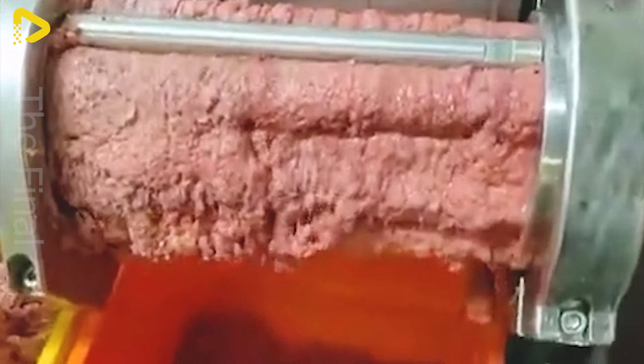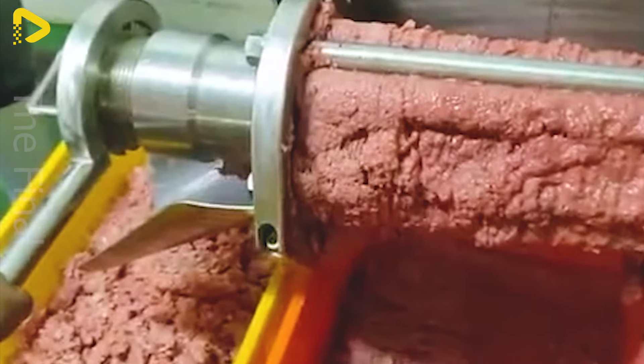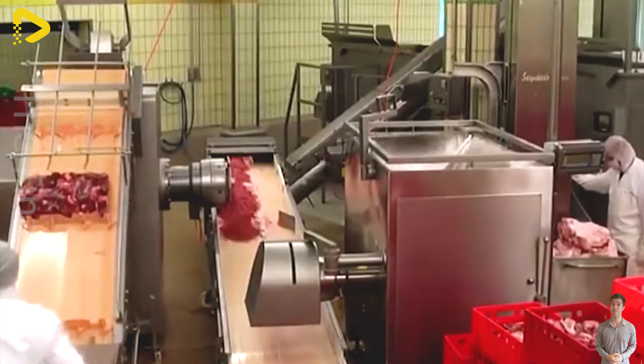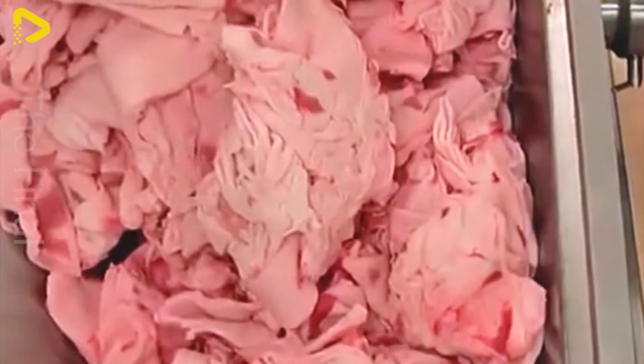The grinding and mixing process of donkey meat is crucial in determining the distinctive flavor of donkey sausages. The donkey meat is passed through a grinder to finely grind, creating a smooth and uniform meat mixture. Next, spices and other ingredients such as salt, sugar, pepper and garlic are added to the meat mixture in specific ratios and unique recipes. Then the mixing process takes place, where the ingredients are thoroughly combined, creating the distinctive flavor of donkey sausages. Finally, this meat and spice mixture is fed into the sausage making machine, where they are stuffed into casings and undergo fermentation to develop flavor and texture.